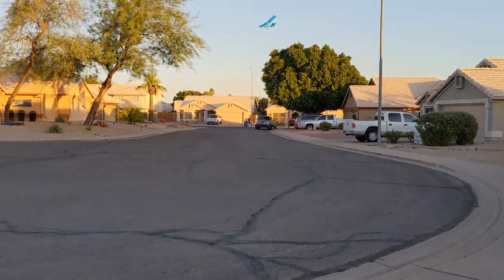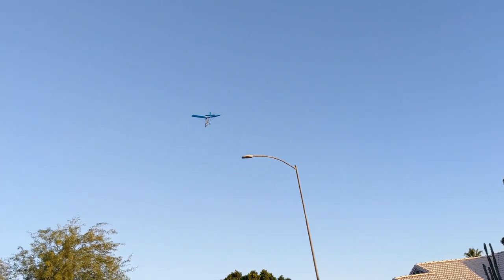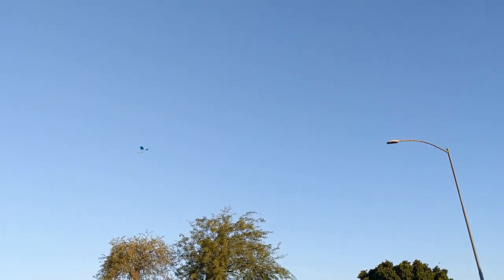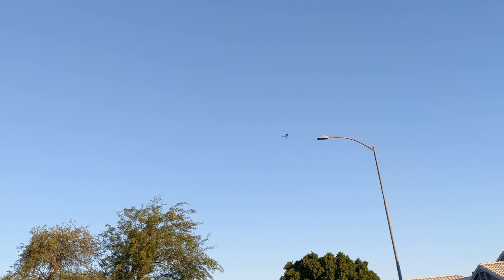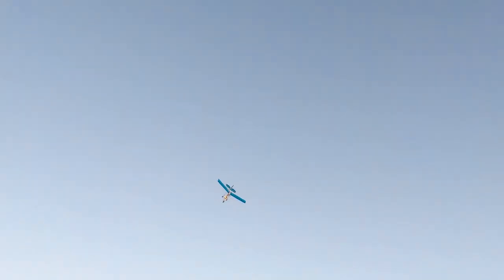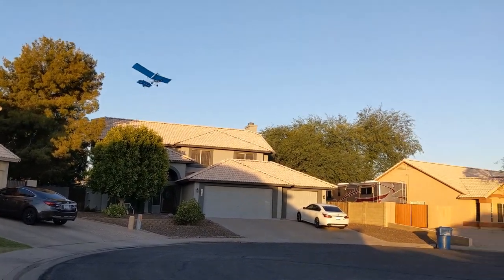Okay, I'm gonna take it really high now because this model does perform like a regular airplane. It also has the lights, the blinkers on. I don't know if the video will catch it, but it's got the full navigation lights installed. Videos, it shows the model. It's hard to appreciate it when it's too far away. Yeah, it can fly pretty far.